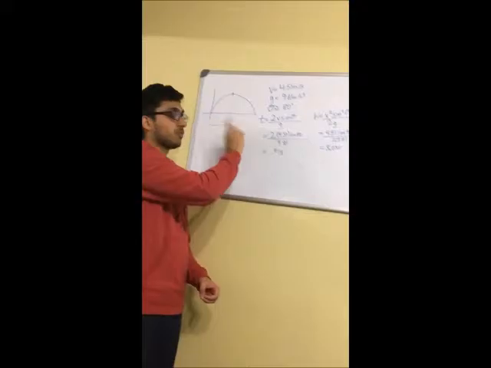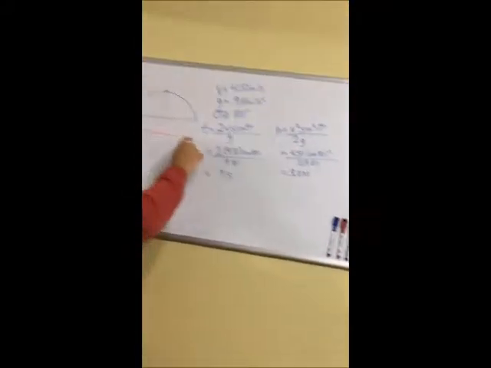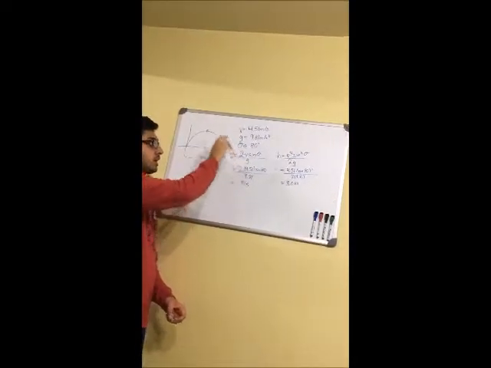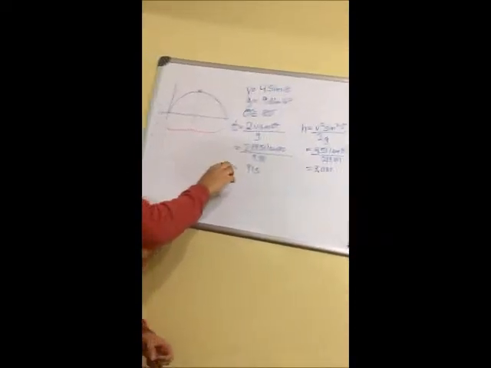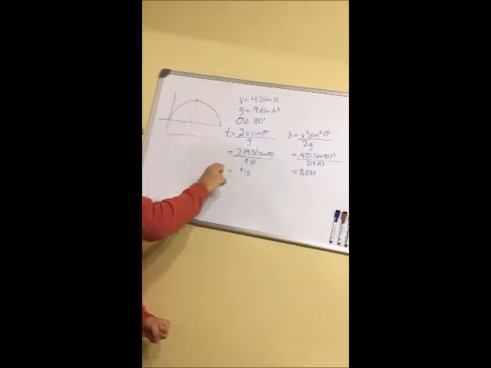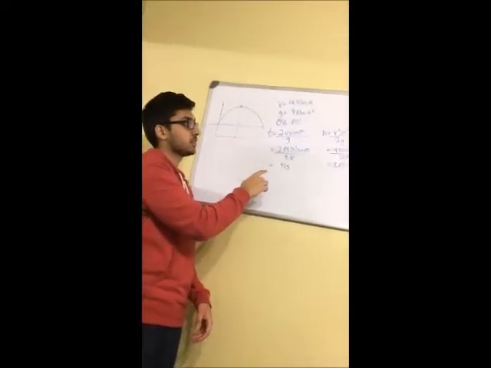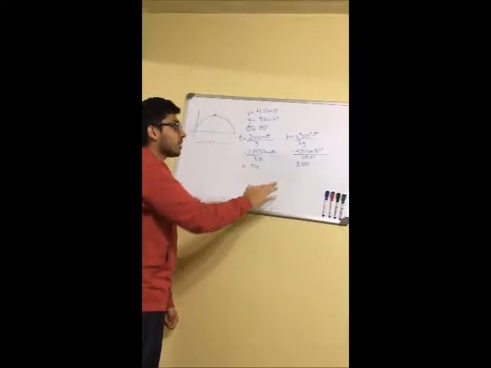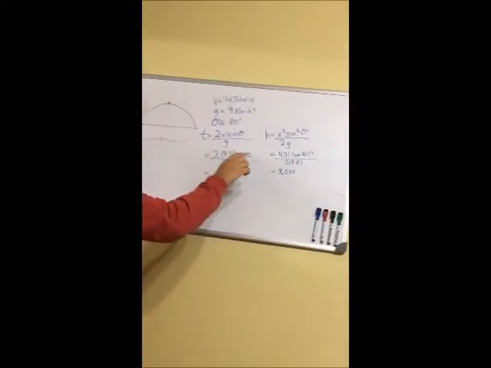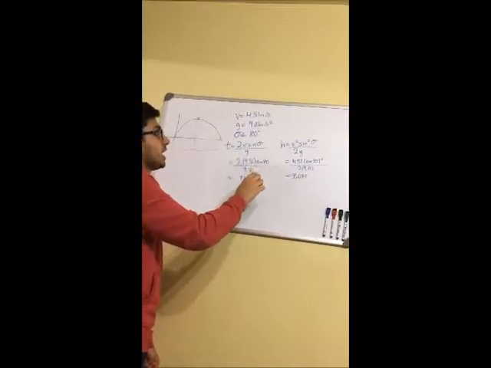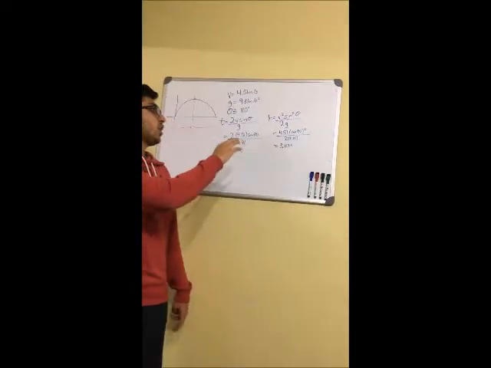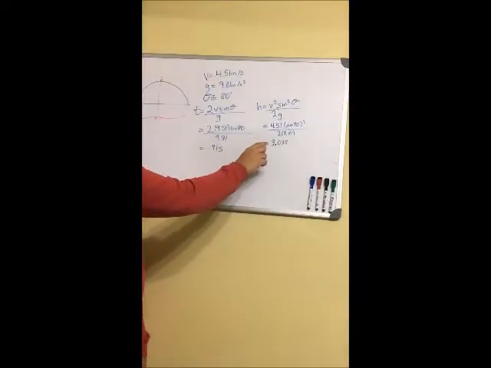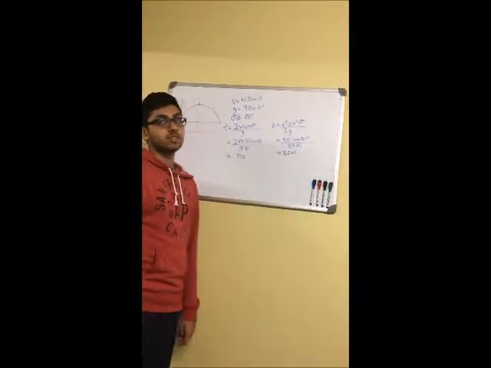So to find time, our formula is T equals 2v sine theta over g. If we sub in our variables, we can conclude that his hang time was 0.91 seconds. Once we figure out the time, we can now figure out the height. The formula for the height is height equals v squared sine squared theta over 2g. We sub in our variables, and from there we can conclude that Michael Jordan jumped as high as 3.035 meters.